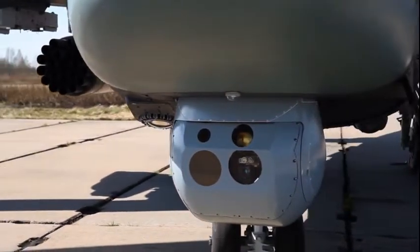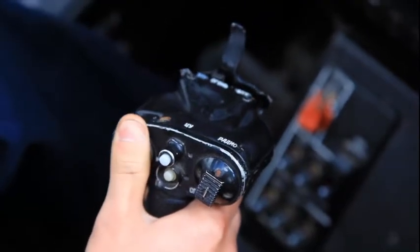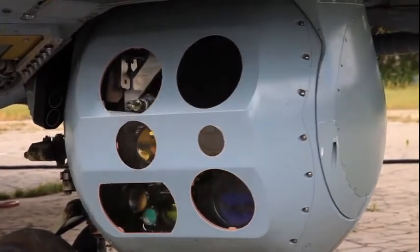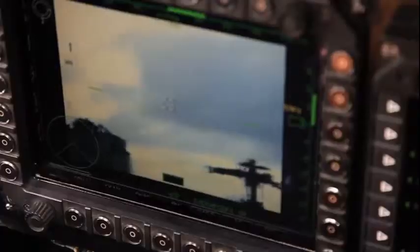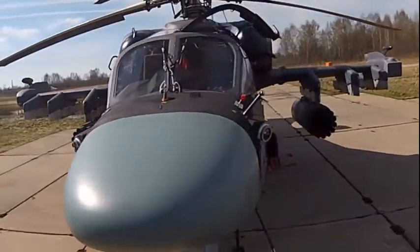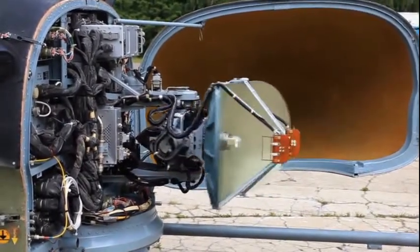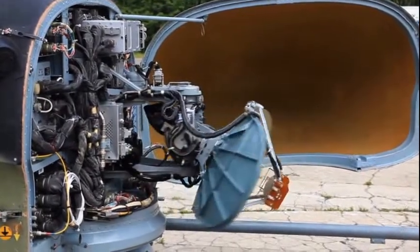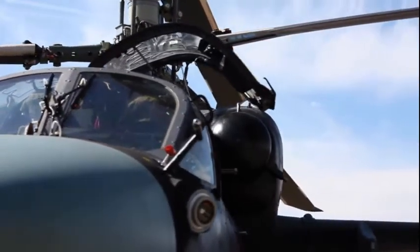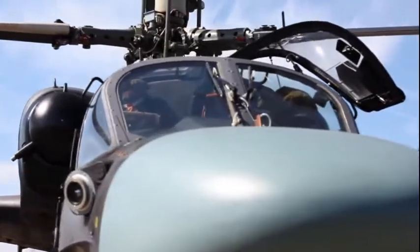The GOES-451 day-night electro-optical surveillance and sighting system includes a TV search and sighting channel, a thermal search and sighting channel, laser targeting channels for Vikhr and Attack-type guided missiles, a laser rangefinder, and a target illuminator. The main modes of the Ka-52 surveillance and fire control radar are low-altitude flight mode, to detect obstacles in the flight direction around the clock and in any weather in order to avoid or fly around them during a low-altitude flight. Mapping mode, mapping of the terrain, finding the position of ground targets and navigation points, to ensure helicopter navigation in a real tactical environment, as well as meteo mode, to determine the moisture target boundaries.